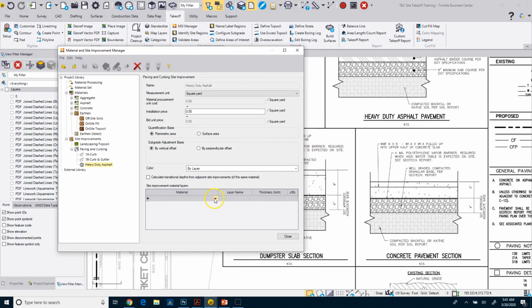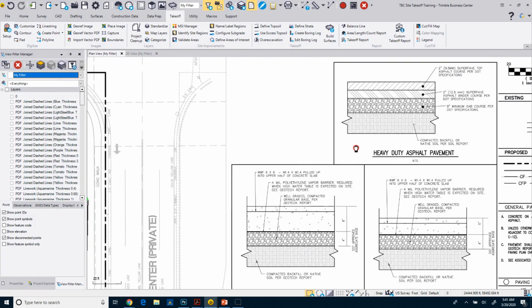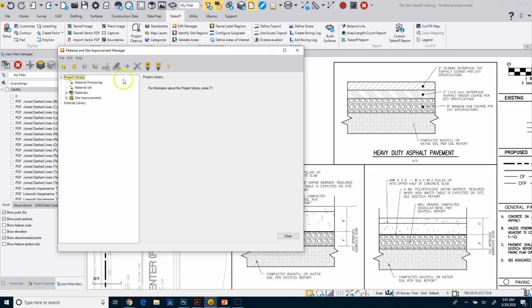Okay, so I'm going to start by putting in the first material, which for my asphalt pavement, I'm going to have a material of the 9.5 millimeter, and that's going to be a 2-inch thickness. Let me close this, pan this down, go back into my material improvement manager.